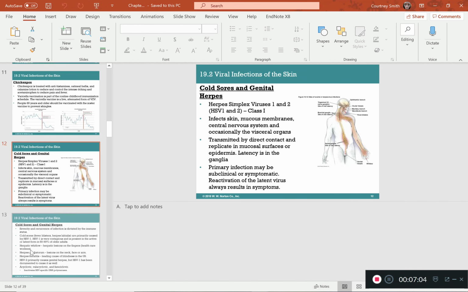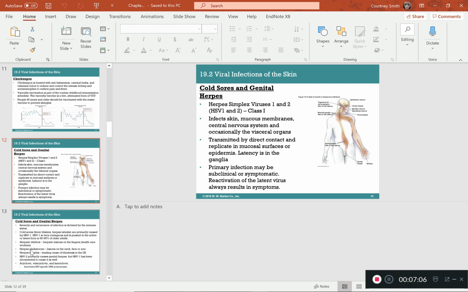Okay. So actual herpes. There are two different types when it comes to cold sores and genital herpes: HSV1 and HSV2. This is a different, quote unquote, species of virus. It's not really a species, but it's a different type. Herpes simplex also belongs to the herpes family, but they cause different types of infections.